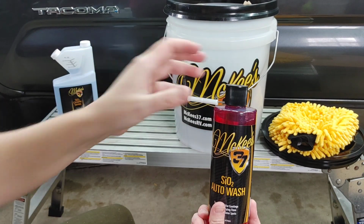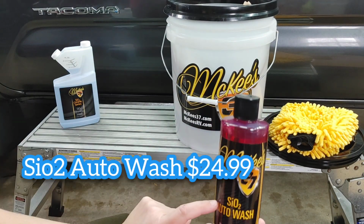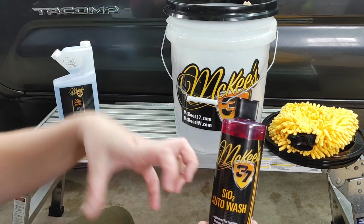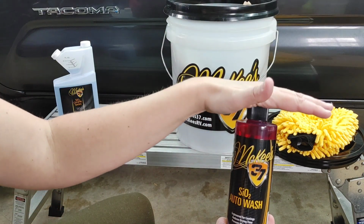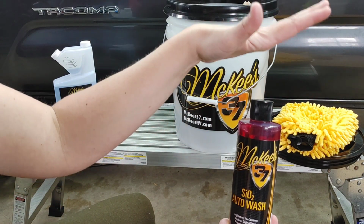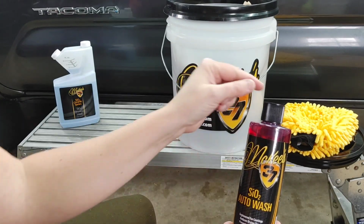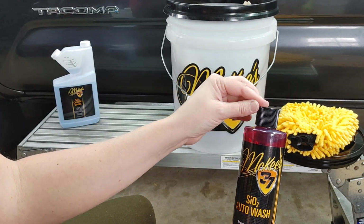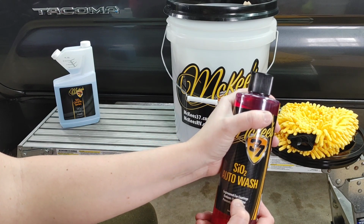So when you want to do a deep cleaning of your vehicle, we have the Mckees 37 CO2 Auto Wash. Now, this isn't a ceramic soap that is going to boost hydrophobics, but what it is going to do is be pH neutral and safe for ceramics. That way when you wash your vehicle, you have really nice lubrication. This is a high foaming soap, but you can see here, reduces drying time, prevents water spots, engineered for coatings.